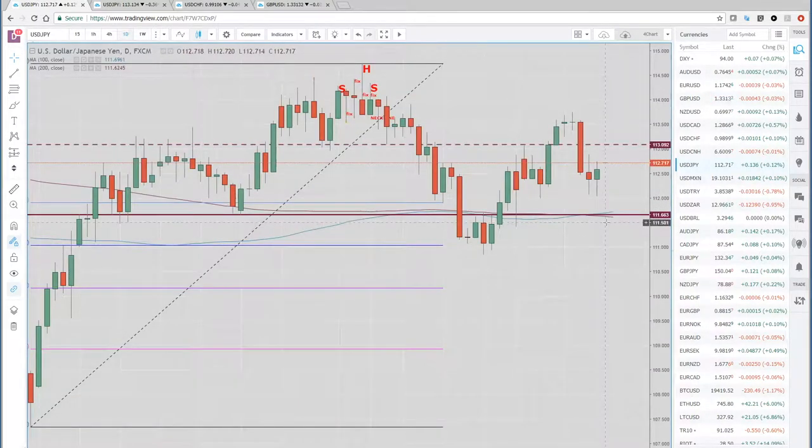Things were looking a little precarious when we approached this 112 figure, but it held the 100-week moving average on a closing basis. Back to the daily, we're not really close at all to the 100-day and 200-day moving averages. A couple of bank analysts have come out saying buy a basket of dollars for the next couple of weeks into year-end, expecting higher rates. As early as Tuesday, the new tax bill could be passed out of the U.S. Some analysts are recommending long dollars versus a basket of short British pound, short Japanese yen, short Norwegian krone.